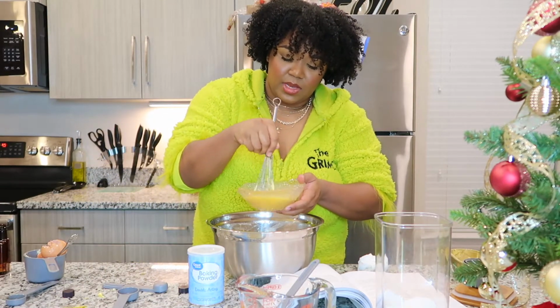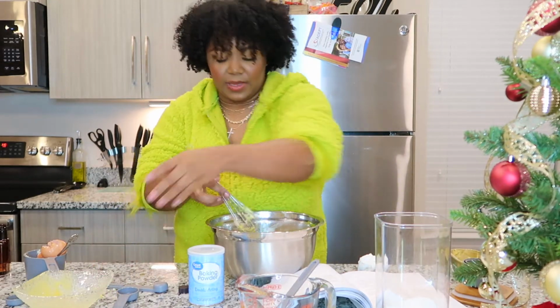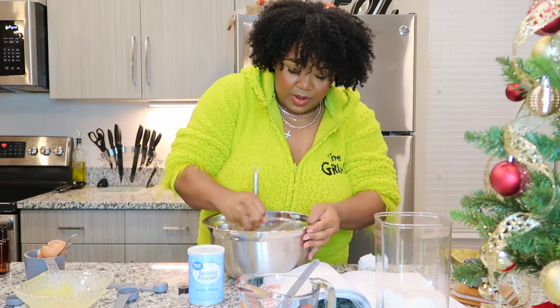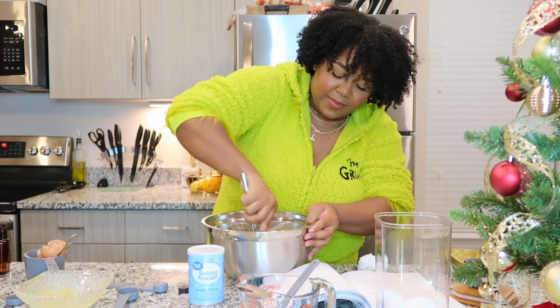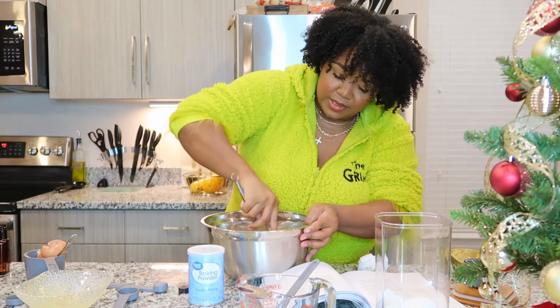And then we're gonna pour it into the bowl with the butter and the sugar. And then we're gonna mix all that together. You should be able to whisk it with a whisk by now. So that's what I'm doing.